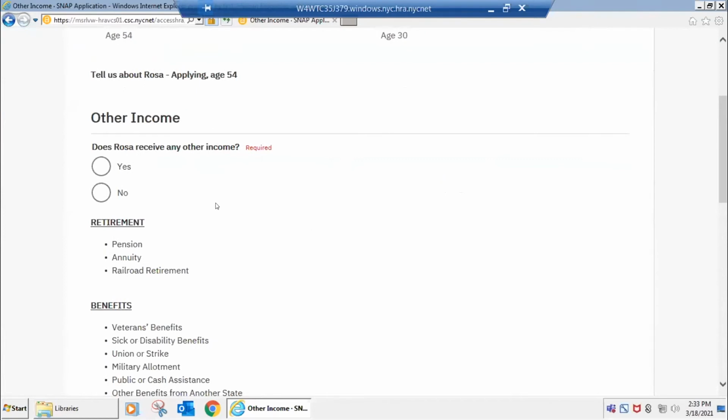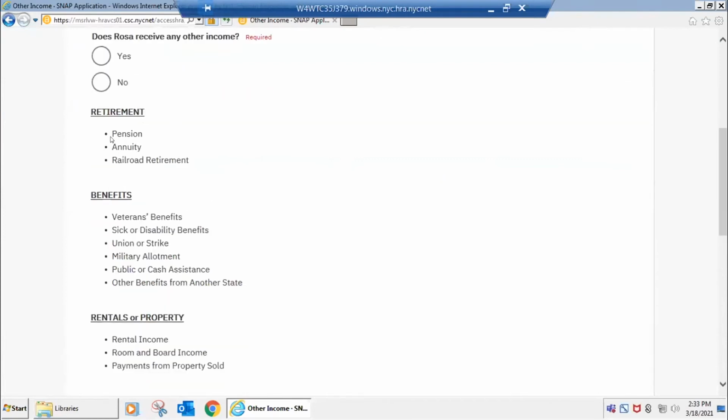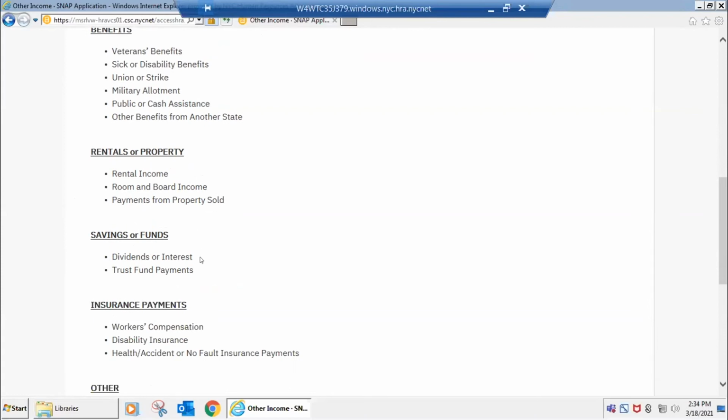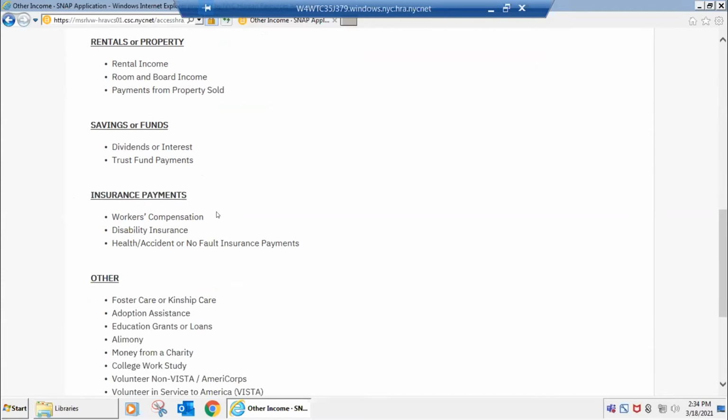And they want to know if the client is receiving any other income, and by any other income they mean, for example, retirement such as a pension or annuity, any type of benefits like sick or disability benefits, military allotment, veterans benefits. They want to know if the client is receiving some type of payment for property sold or rental income, savings funds such as trust fund payments, dividends or interest.